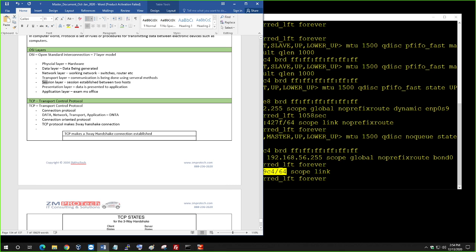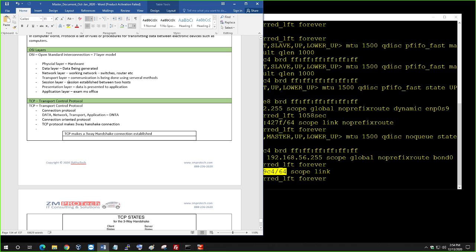And the session layer: once the data is sent to the other host, the session is established between the two hosts. Presentation: data is presented to the application. For example, if you received a Word document, you received the data, but you still need a presentation layer, which is an application, in this case Microsoft Word, to open the data and read it.